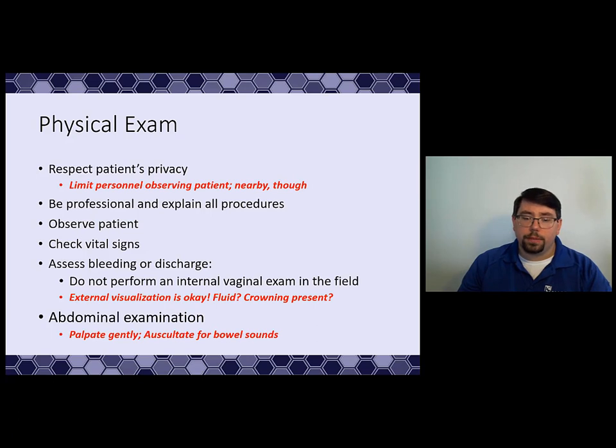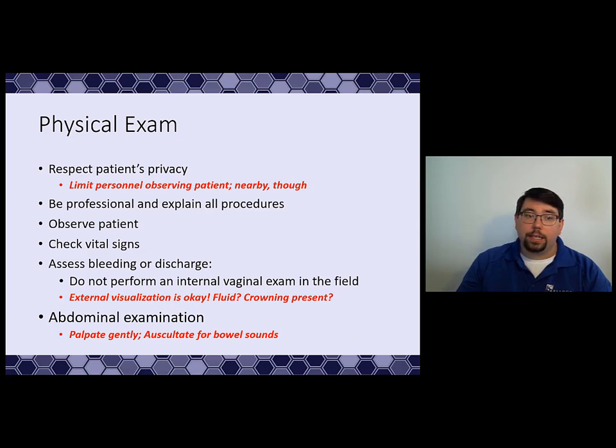We also want to get some assessments of our vital signs. Vital signs can tell us a lot. They can tell us if we're dealing with signs of stress or anxiety by increasing heart rate or increasing respiratory rate. That could be along the lines of a fever with an increased respiratory rate and an increased heart rate. We also can see that for significant hemorrhage, if the patient's having a lot of bleeding, we may see hypotension and tachycardia as part of it.